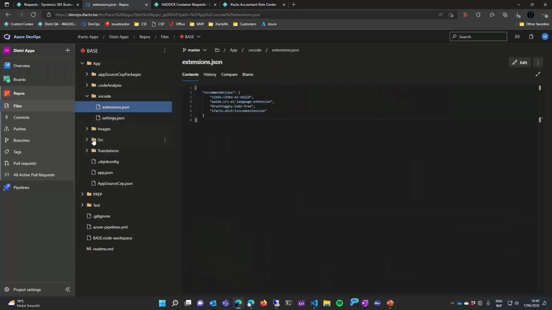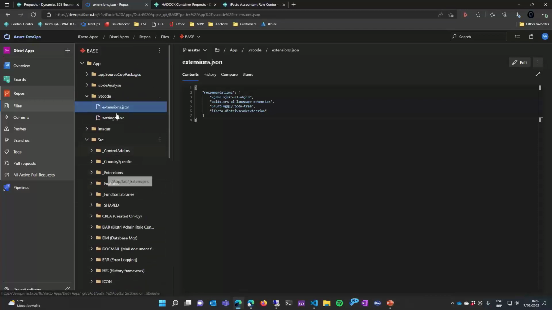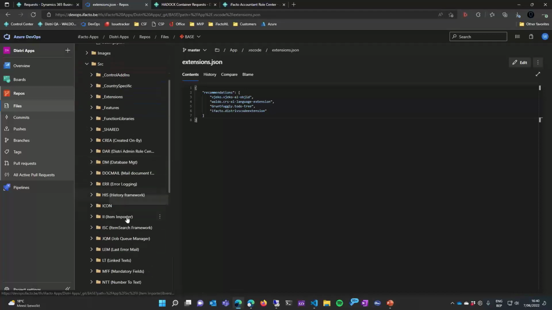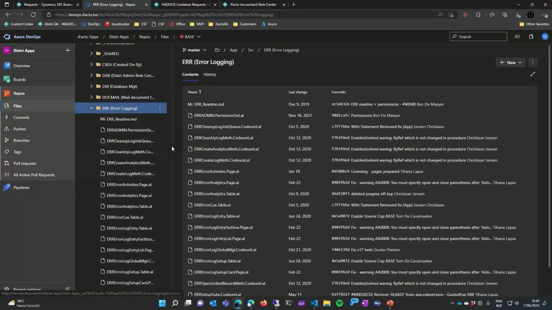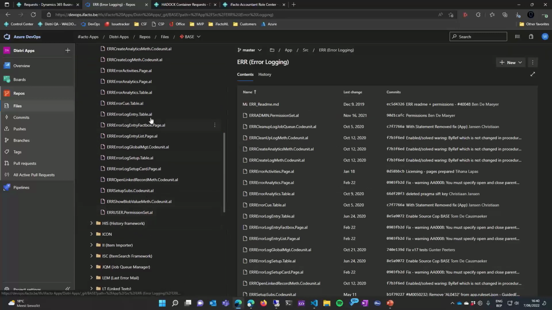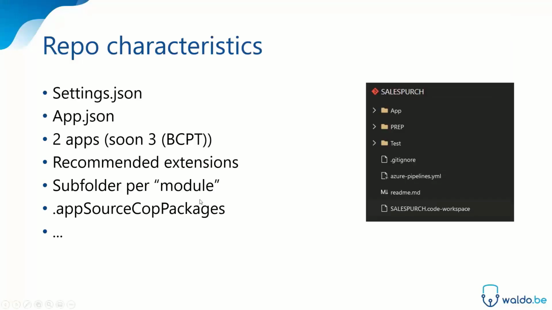And then, yeah, we have sub-modules per module. Sub-modules per app sometimes, especially in a base app that's very comparable with the system app, where you have multiple, let's say, sub-apps. We call it modules. What we usually do is just create a folder, and then every single object, it can be table, page, code unit, doesn't really matter, is just in that folder. So you have a nice collection of this isolated functionality. And this is something that we apply to pretty much everything.